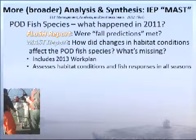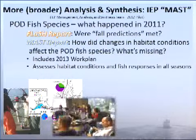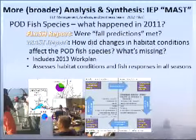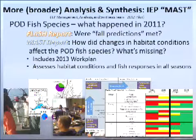And so to give you a flavor of this without actually going into details, it really goes from the data collection right here to analysis by lots of individual people at their computers in the agencies as well as universities, to talking about what it all means in groups, and this is what this MAST thing allows us to do at least a little bit, time-wise, to then developing models, conceptual or if possible quantitative, and these assessments, which here we're trying to summarize things in a format where green means good, red means bad, yellow means somewhere in the middle. And this is actually for those 4 years that I mentioned earlier, and for delta smelt habitat components.